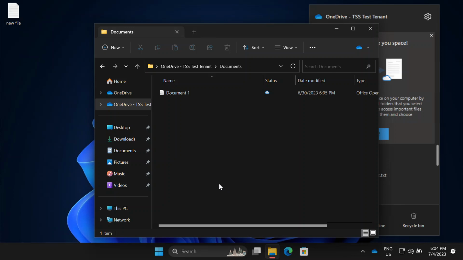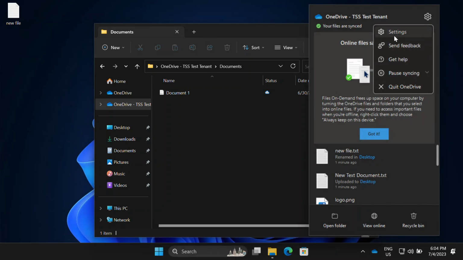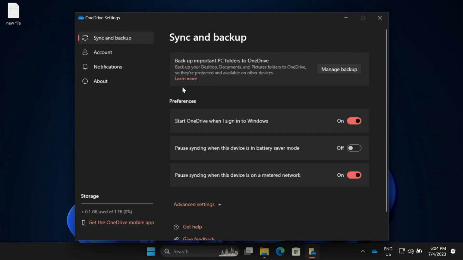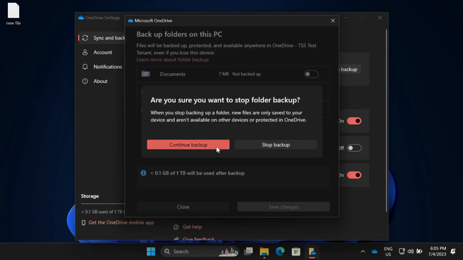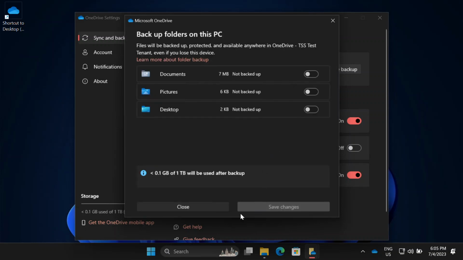Again, this is because I did not opt to do the backup within the OneDrive app. We can go in and change our settings. So if I click the OneDrive icon on the taskbar and go up to settings, I can manage the backup. And I could make it so that documents folder is the same one as the one that's in OneDrive. I can also stop backup for my other folders and hit close.